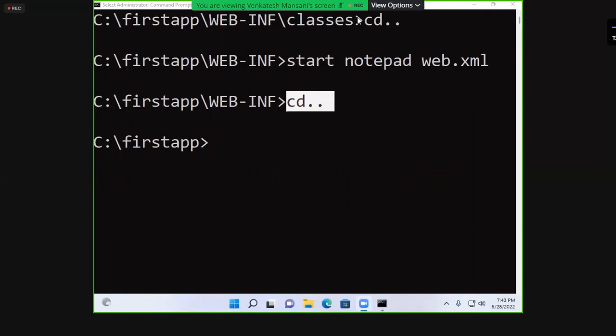Click on view options and click on zoom ratio to get a full screen. If full screen is not visible, just click on view options, click on zoom ratio, select the ratio whichever is suitable for your laptop or desktop. If zoom ratio does not appear, first click on view options, then zoom ratio appears.